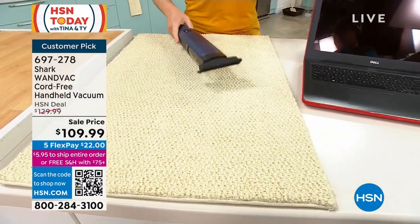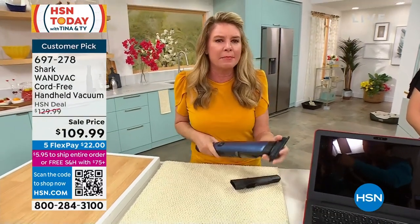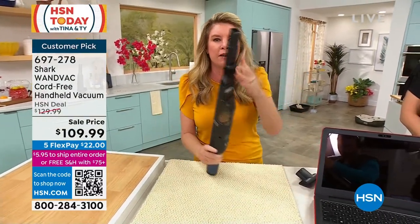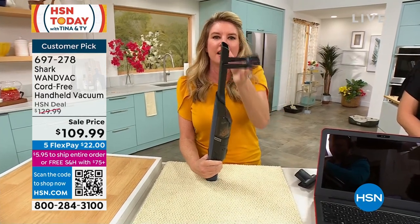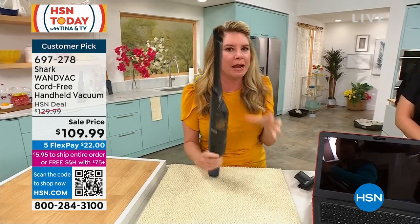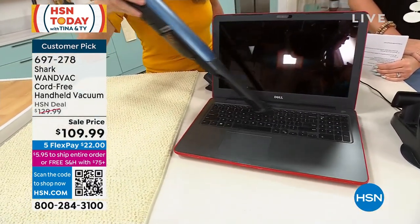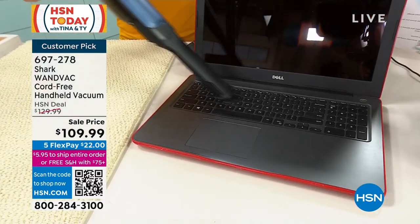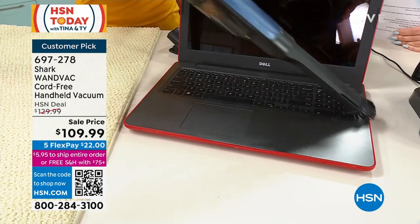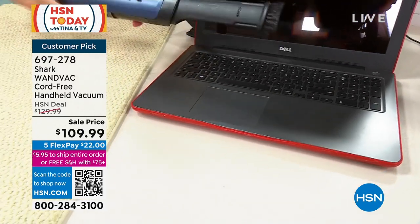It's all about reinventing the way that you clean your home. I even think about your laptops and all the different things. This is one of the crevice tools you're getting, but it doubles down as a duster — you've got thousands of little nylon fingers that can get down into hard-to-reach areas like your keypads, your crown molding, your baseboards. I love this for the vents in the house, because it'll loosen up all that mess, and then you've got the power of the Shark.